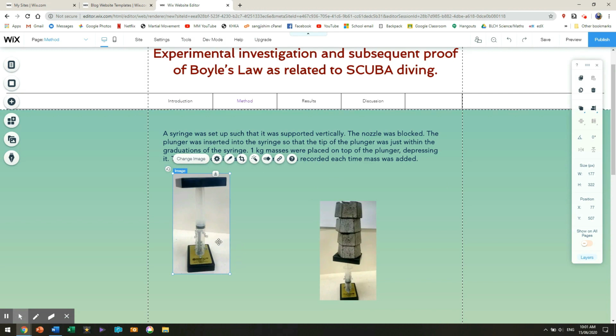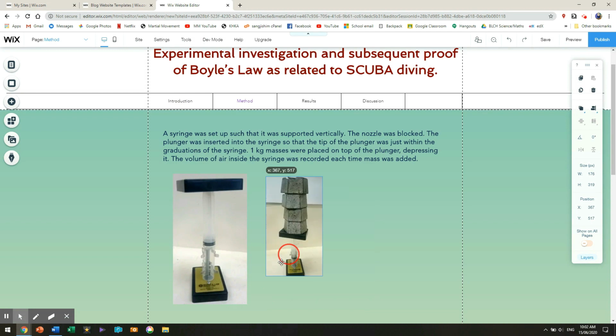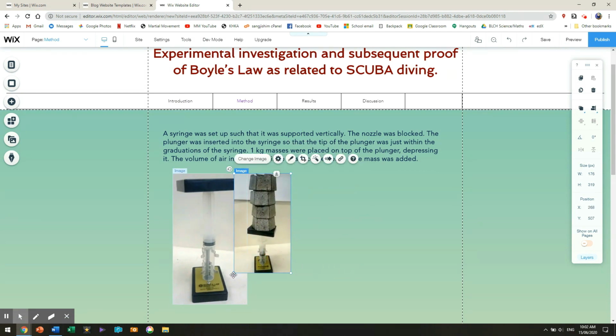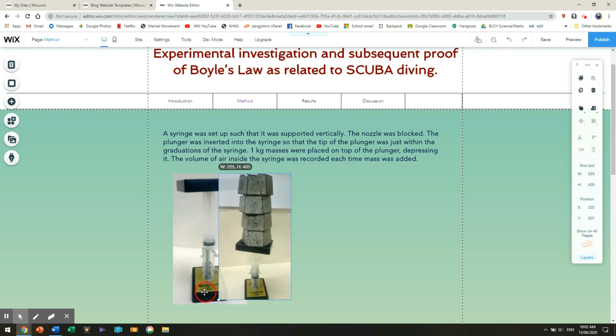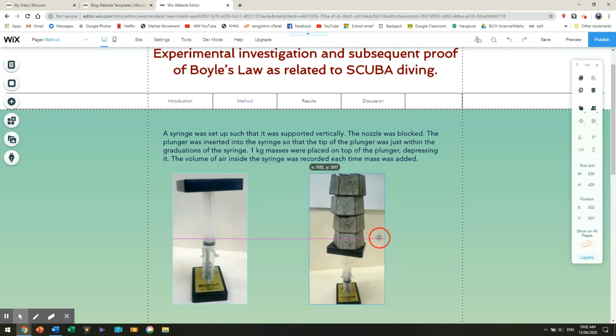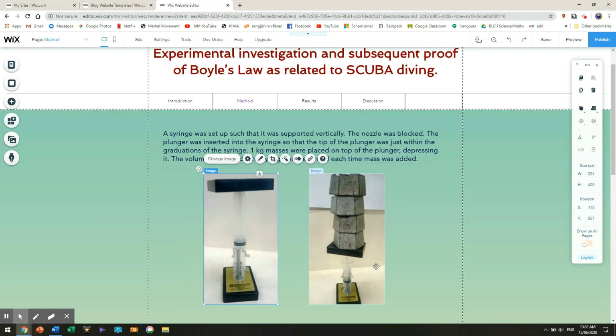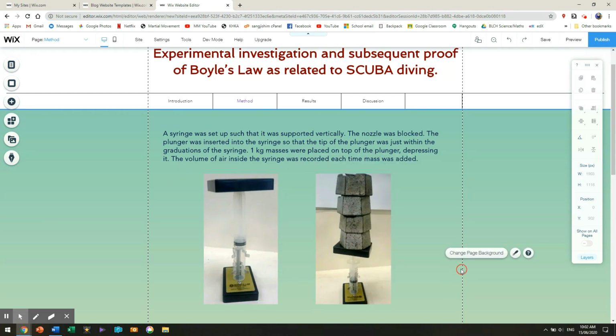And just as I could do with the text, I can resize, I can drag around wherever I want. That one there, and then drag this corner down. I should get little lines. Yep, there we go, little lines to say, hey, these are matching in size now. And now they're both at the same height on the web page. So lovely. I just play around with it like that.